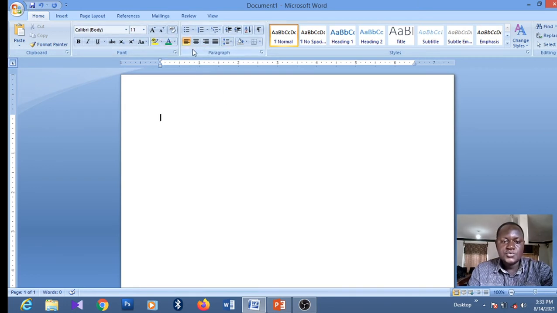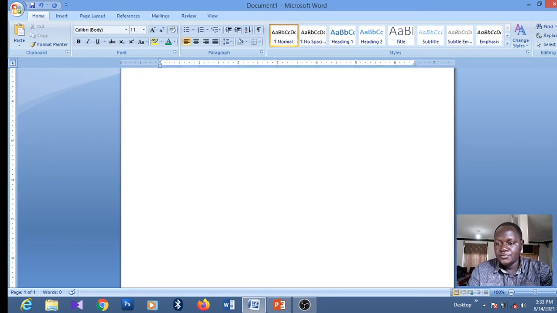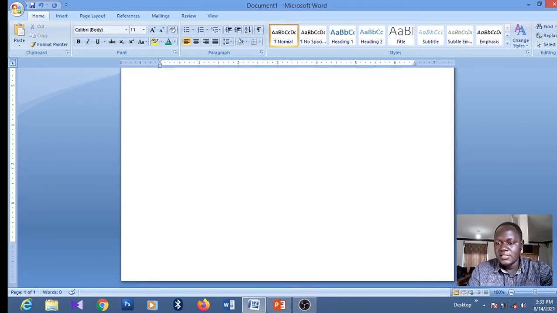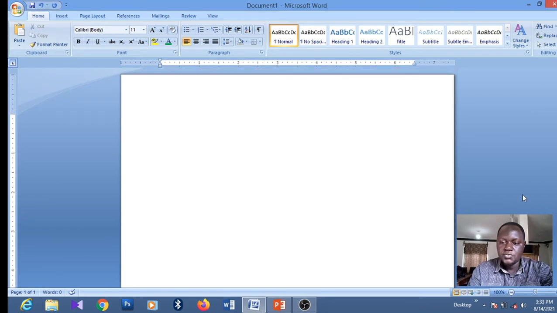Then besides this one, we also have our ruler here. This is a vertical ruler. This is the horizontal ruler, where you can see the cursor blinking from. This is the working area where you need to start from. Then this side here is a scroll bar. Basically, it helps you to navigate through your work, or move from one page to another. This is what you can use to effect that.